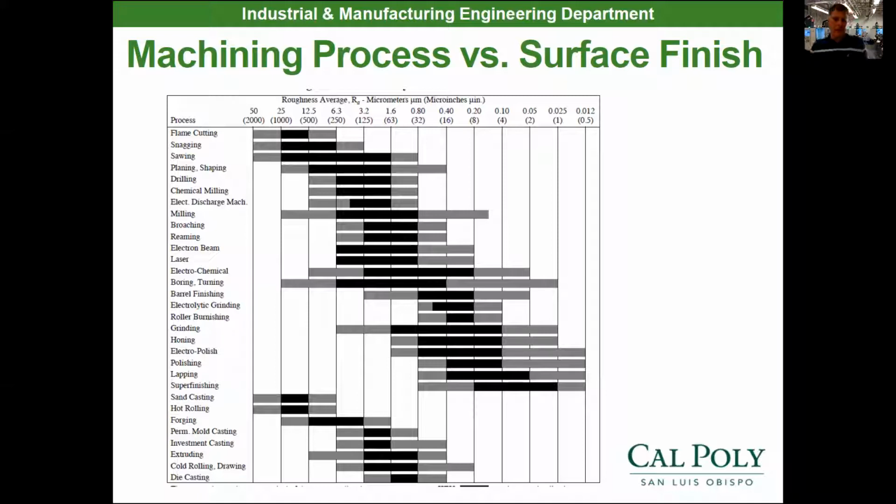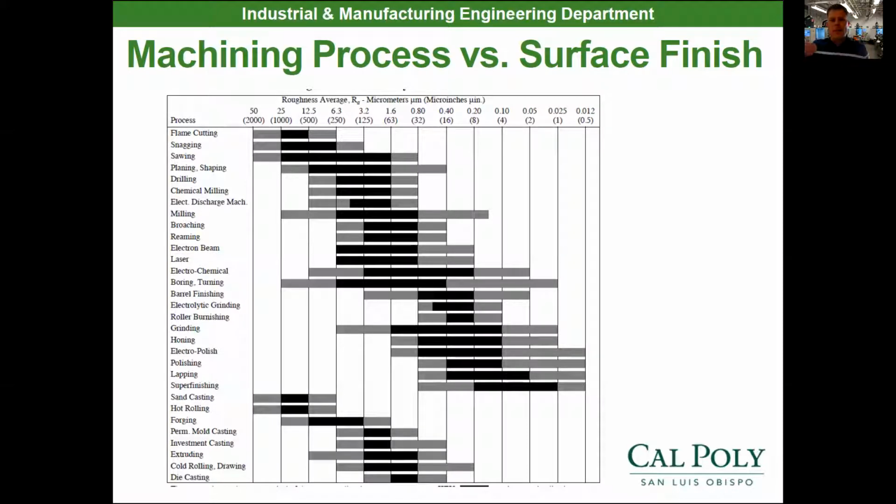And that kind of shows you why we need to have all of these tolerances and interchangeability by this batch production. But I'd like to leave you with this graph right here. It's surface finish versus machining process. Hopefully you now know that the tighter the tolerance that you specify on your engineering drawings, the better the surface finish is going to be, because the manufacturing process that has to produce tight tolerance features gets good surface finish.